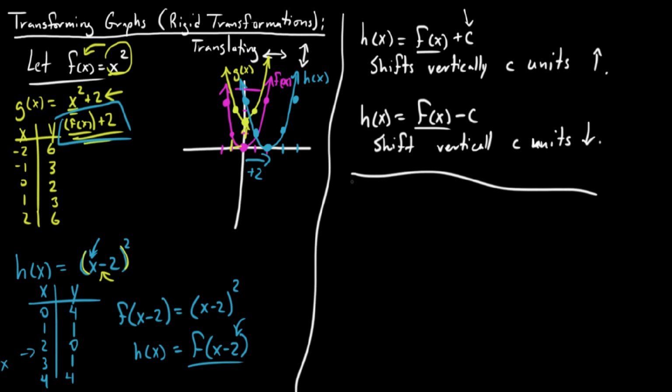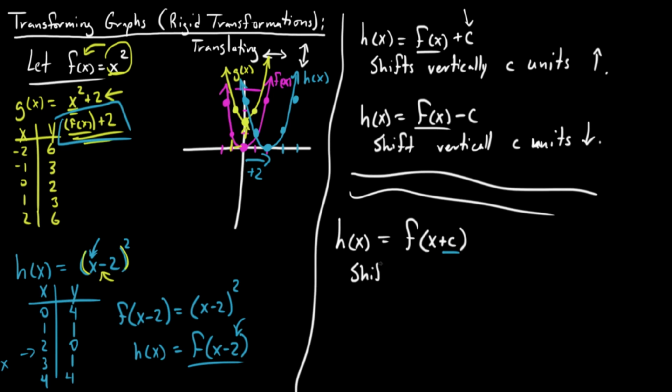A little bit different from this. We'll go with h of x. We're given some function h of x, and it looks like some parent function f of x plus c, but you notice the c is on the inside of this parenthetical quantity now. What this does is shift horizontally. I want to put in a caveat here. Whenever the c value is on the inside, it's always kind of opposite of what the operator would lead you to believe it's doing.